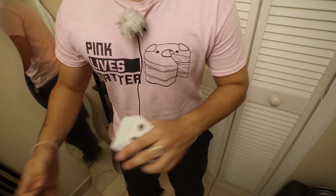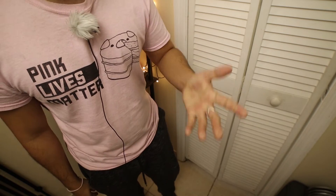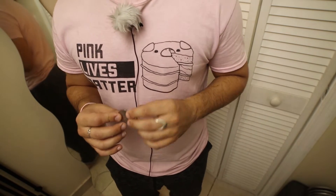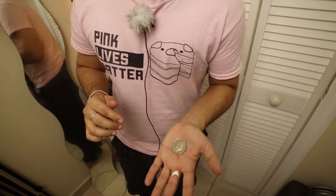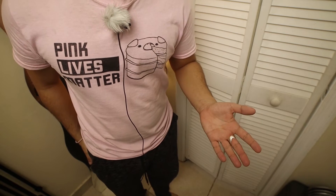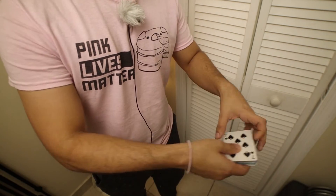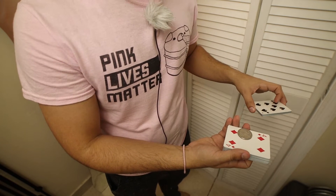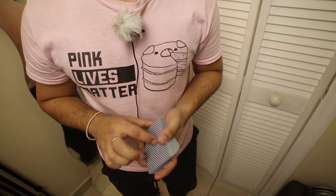At this point you're going to do your favorite coin vanish to make that coin completely disappear — without any mention of the Greg Wilson all-around vanish, which is a wonderful move you can check out if you want to learn that particular vanish. Do whichever vanish you want. It's going to be easy because the attention is going to be on the deck. As you make the coin vanish, ditch it in your pocket, show your hands empty, then draw attention to the deck. You say, 'Look — if you notice, the coin has managed to find its way into the deck right next to one card — the four of diamonds, your card.' What a wonderful ending.